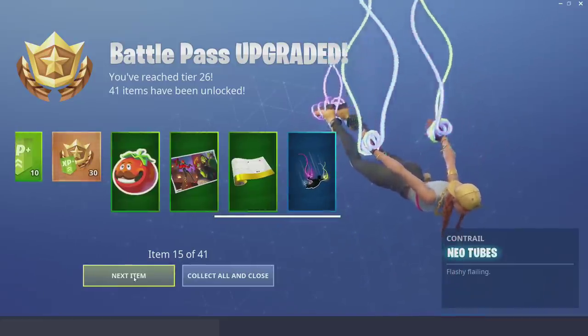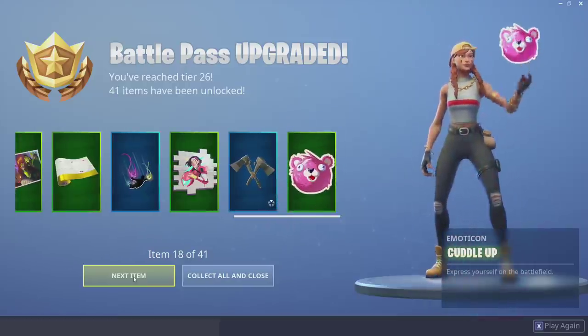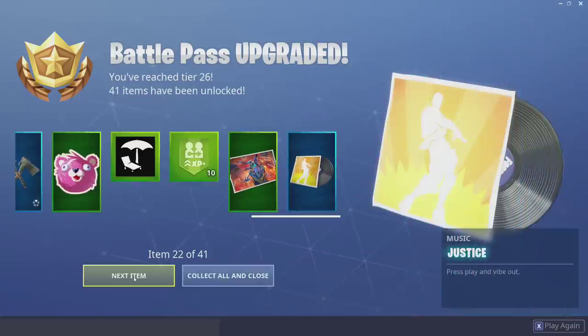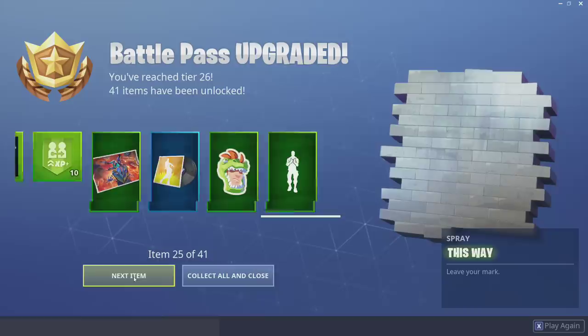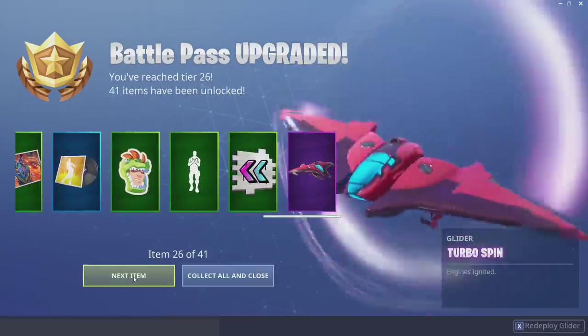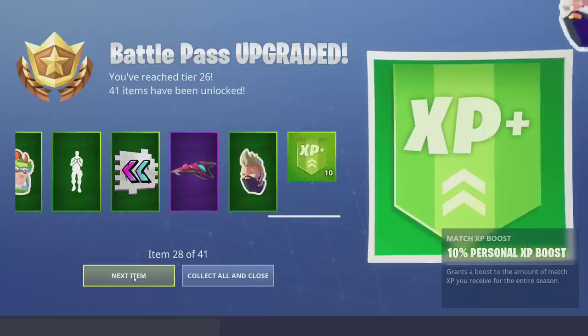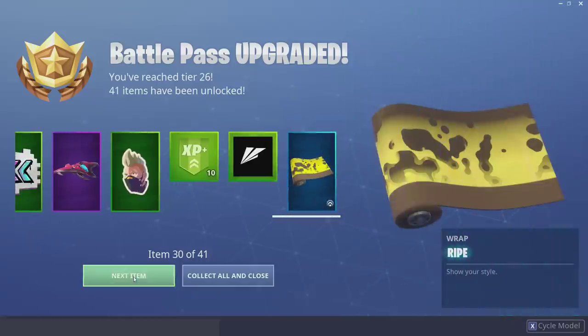Oh my gosh. Wait, does he actually have the banana skin thing? Oh, this is neat. I'm just showing everything. Ooh. Hello, harvesting tools. Look at that. How does everything in the battle pass work? I don't know. Oh, shoot. There's the justice music. Do I buy the battle pass? Do I do it? I feel like I have to. Oh, the V-Bucks are organized differently. All right, I'm gonna buy some V-Bucks. Look at all these skins.